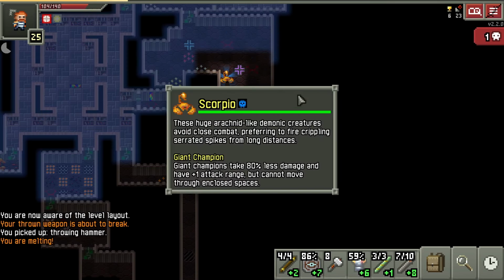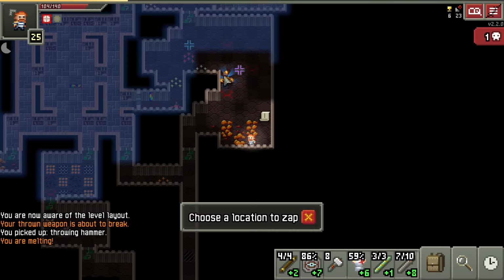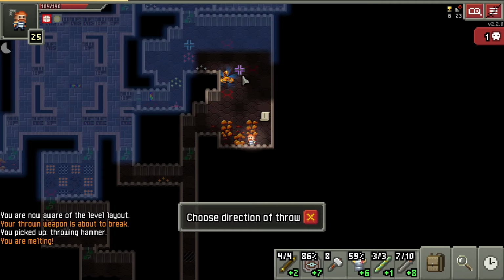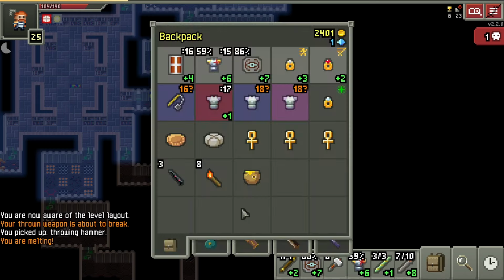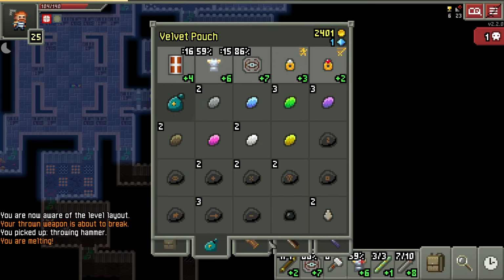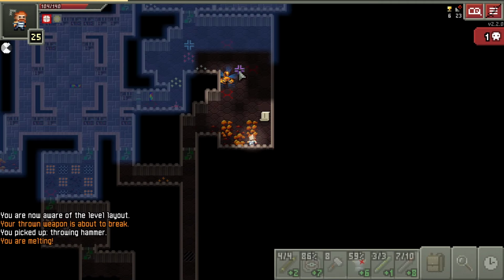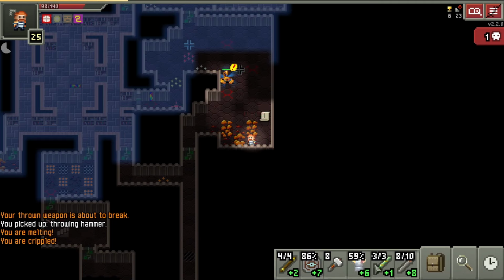Oh, did you see that? The Scorpio. It's a giant Scorpio. You know what? Disintegration trap? Go. I'm pretty sure it destroys the item I throw, so let's throw something else. Let's throw one of these. Only did 13 damage. No thanks. Look, we'll blind it up there.